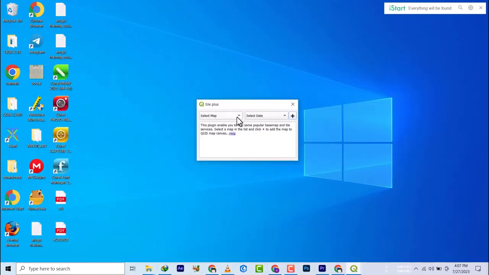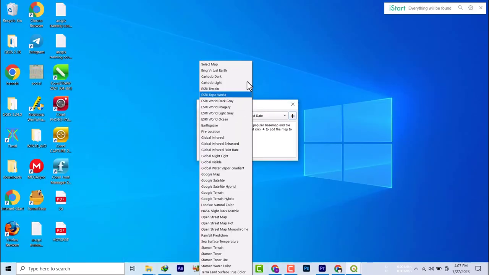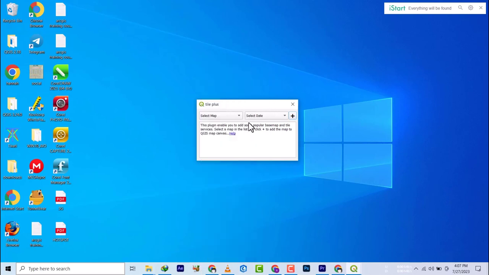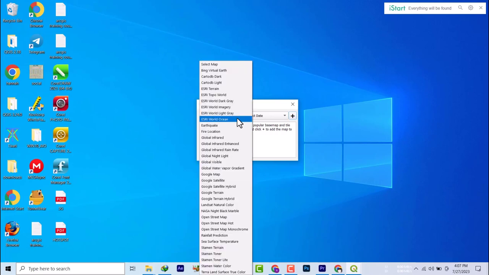Okay. Now what you're going to do is, you remember from QGIS and all the other software we've been using, we've been selecting a map source, right? So here, if you click on Select Map, you're going to see a variety of lists. Can you see those lists? Now, you have rainfall prediction. That's why I told you QGIS has a variety of things. Somebody just needs to develop a plugin, and it's going to do exactly what the person says it should do, because it has the capacity of bringing in more plugins.